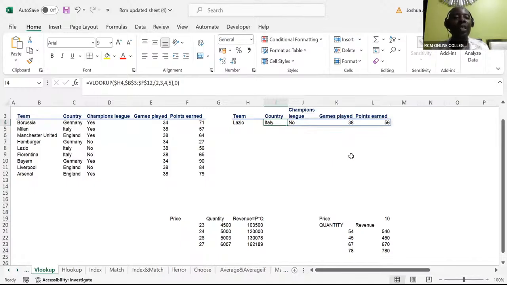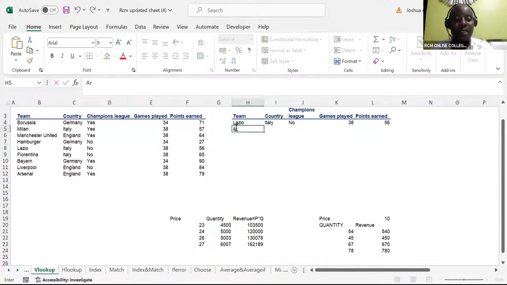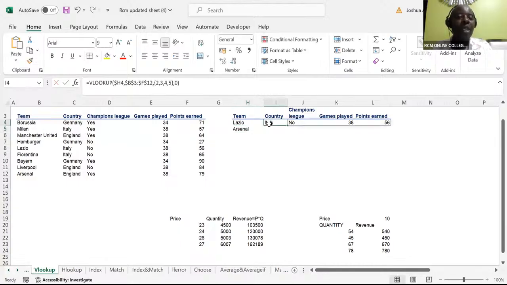And now the good thing, if you come and ask about a different team, like I'm so sure there must be some guys here who belong to Arsenal. Arsenal. When you ask me about Arsenal, because already now I have my formula well set, I'll only come and copy this information down. And you can see now it's giving me Arsenal is an England team, yes, 38.79. And I can even automate this. I'll be able to show these interviewers that I am the king of the jungle. I can come and automate.